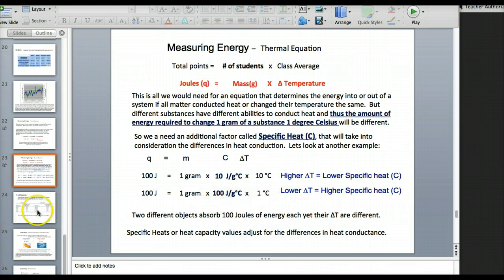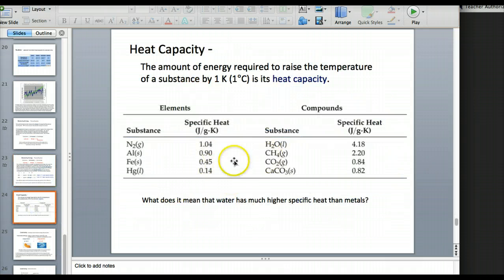And I gave you a list to look at, and you notice metals have low specific heats. Water has a very high specific heat. And in class, I was talking about how it takes a long time for water to heat up and also cool down. That's why we use it to radiate heat in our houses. And of course, it's the reason why the island has a very temperate climate, because it takes a while for the water to get cold, which keeps our winters warm, and it takes a while for our water to warm up, which keeps our summers cool, relatively. All right, so that's a very important concept, molar heat capacity.